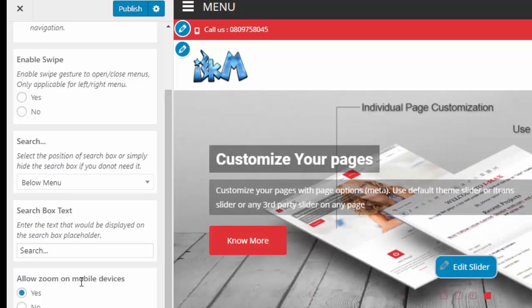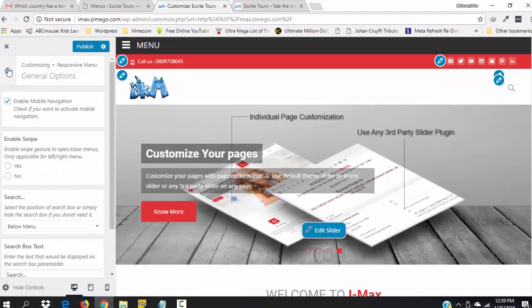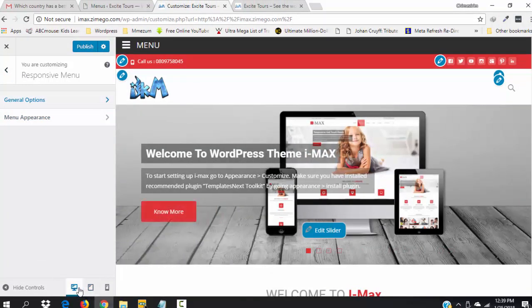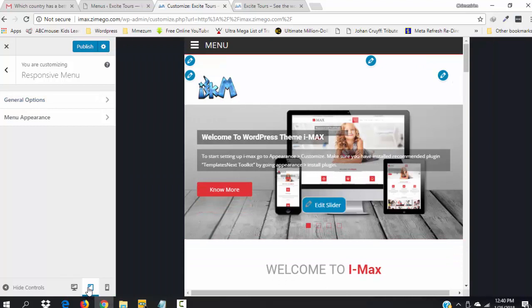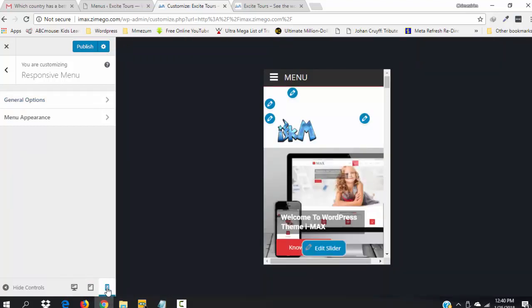Okay, now just to give you an idea how well we have done, let's see how these things look on different devices. This is the way it looks on a desktop. Let's see how it looks on a tablet. This is how it looks on a tablet, and this is how it looks on a smartphone. We're good to go. Let's continue.